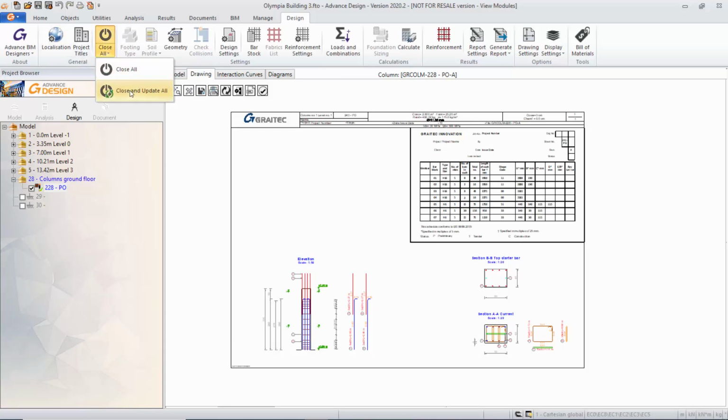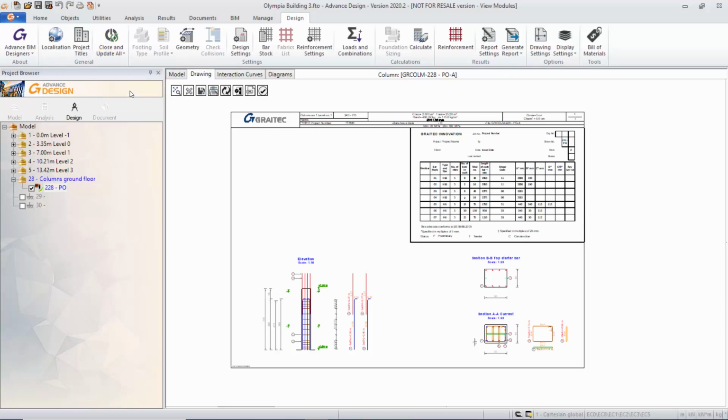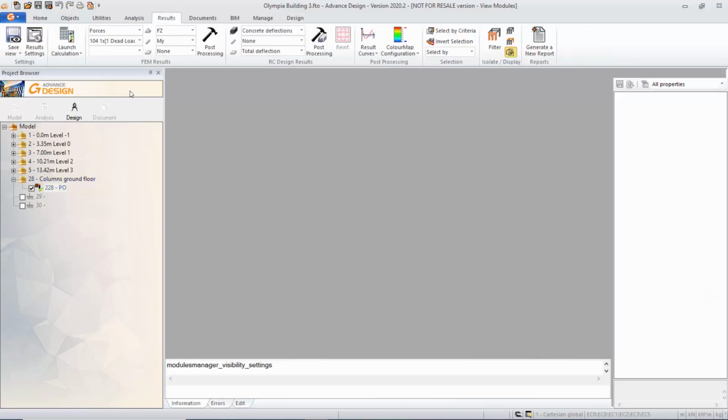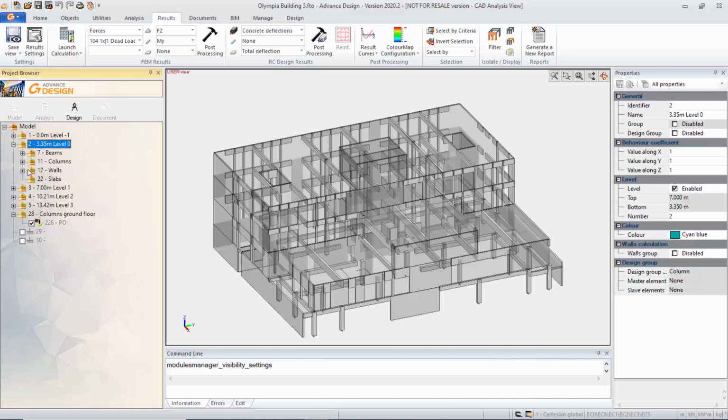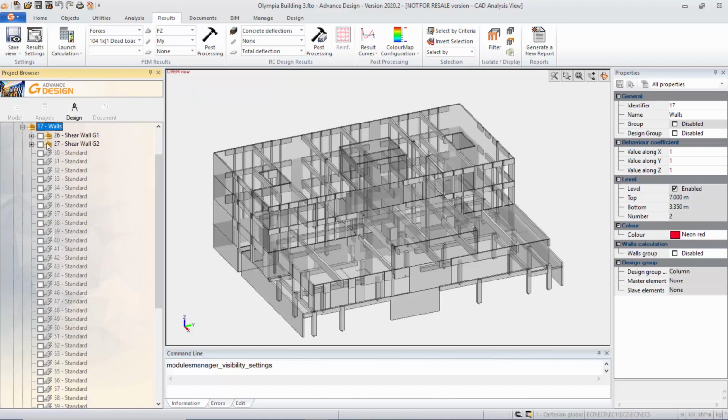Now I will close this one and we will see how to do the design of a wall group. So wall group is already created. I have it in here for the second level of this building. Okay, let's take this one. Okay, update, calculate all. Then we will see how the rebars are placed for these wall groups.